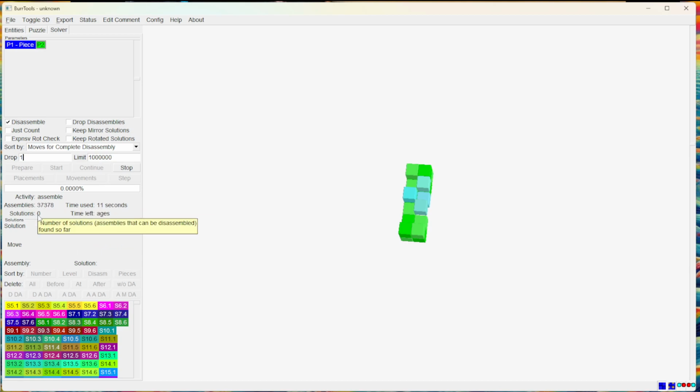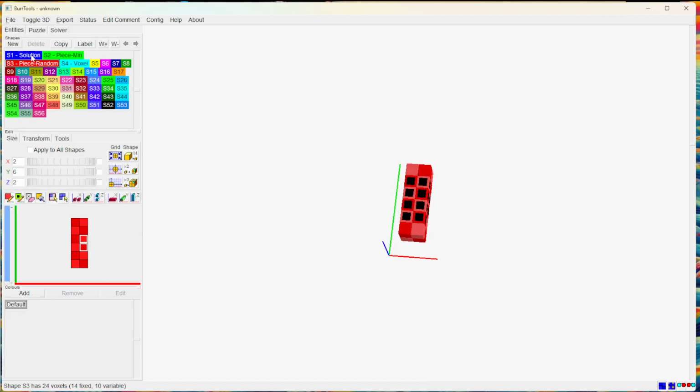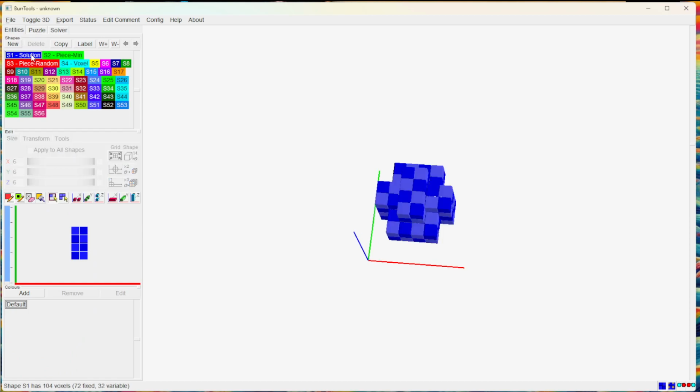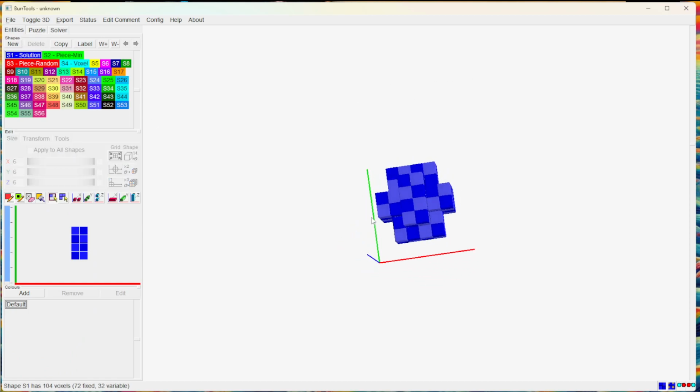No solutions yet. That's very curious. No solutions yet. I couldn't exactly say why that's happening. Let's go back and see if I did it right. So when I click on entities, I can look at my solution, which is made up of that.